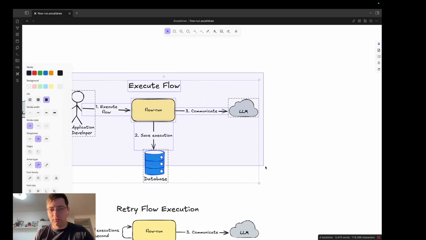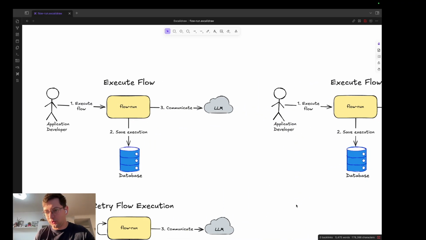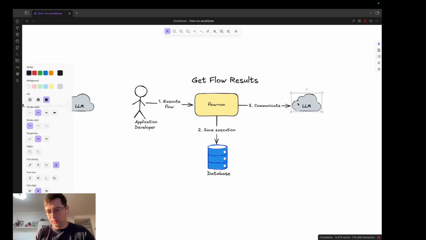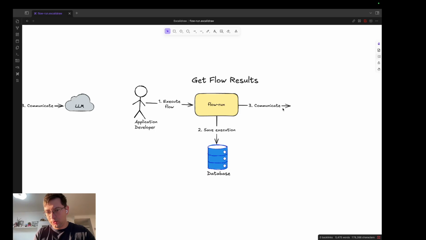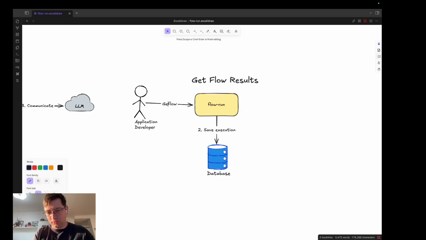And finally, we need to show how the application developer will get results. Get flow results. No LLM here. So first, get flow results.